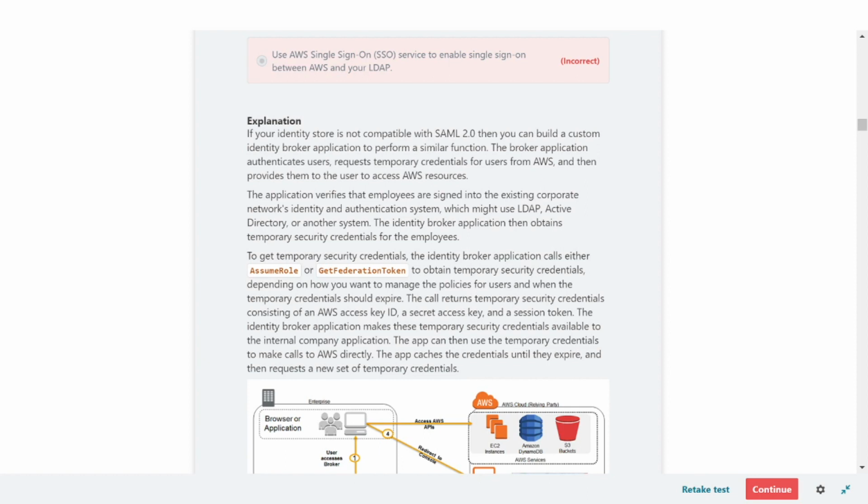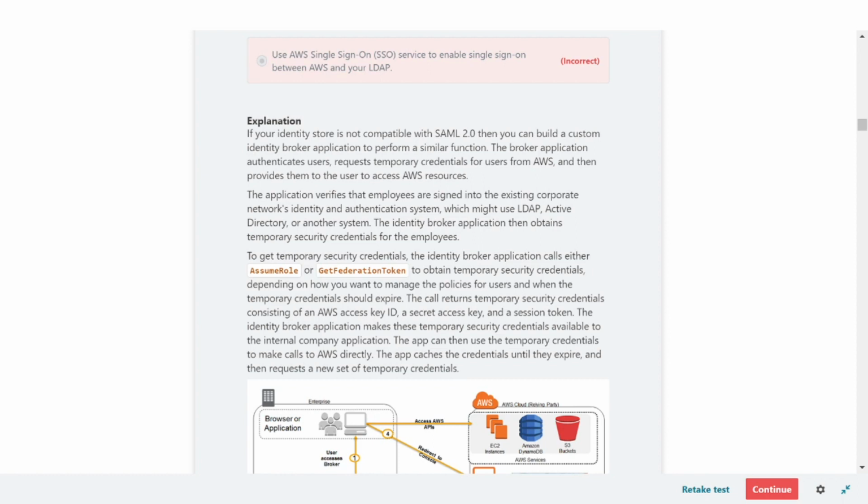The identity broker application then obtains temporary security credentials for the employee. To get the temporary security credentials, the identity broker application calls either AssumeRole or GetFederationToken.